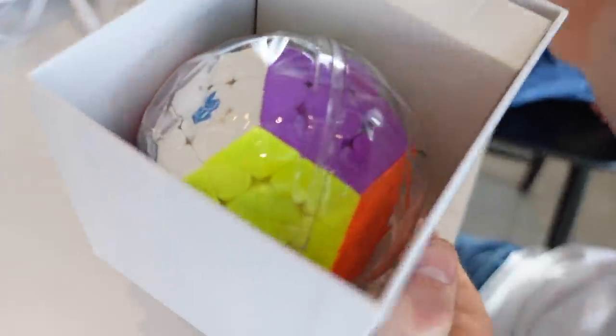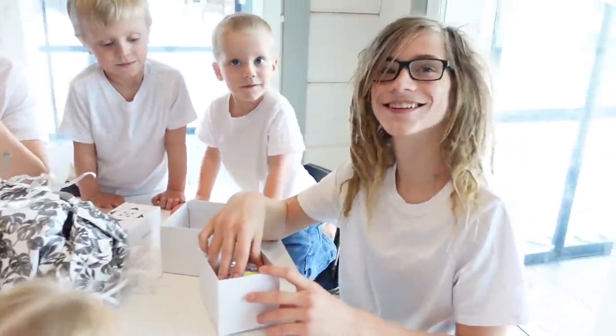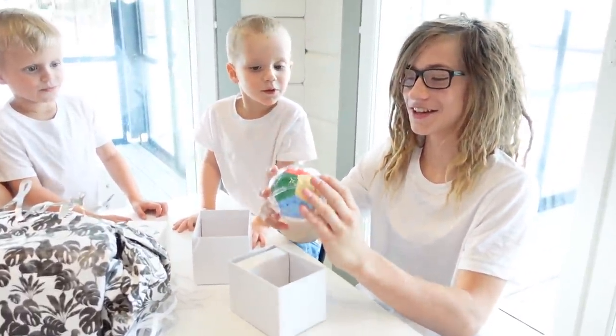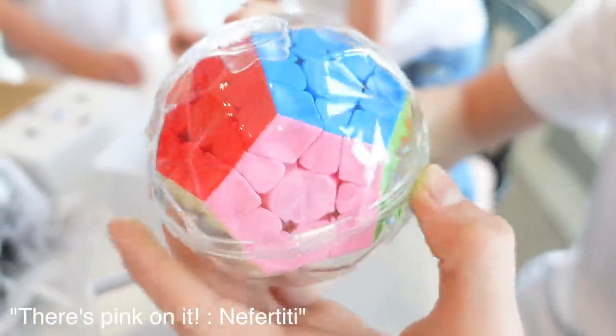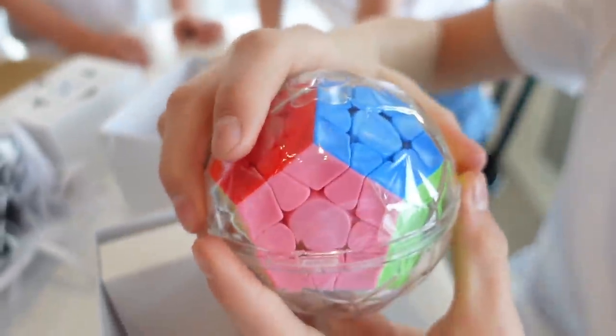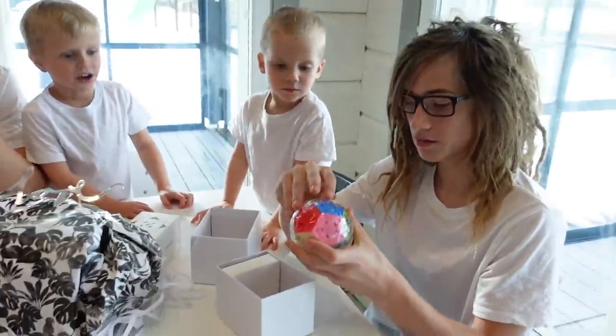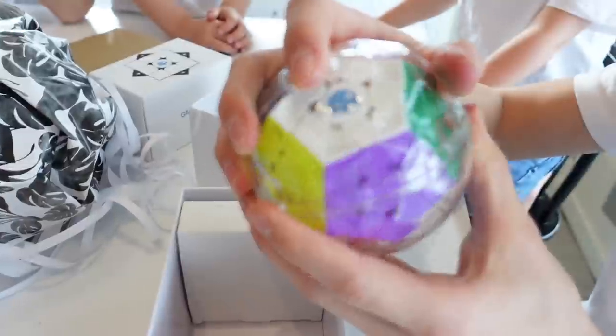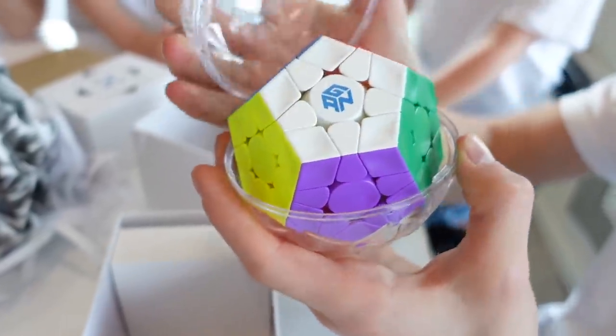I really don't like this one. Did you hear him laugh? He goes, it's a ball! I've never seen a Rubik's Cube like that. Oh, yeah, go. That's cool. Yes. It's pink. Oh, yeah, you spin it.